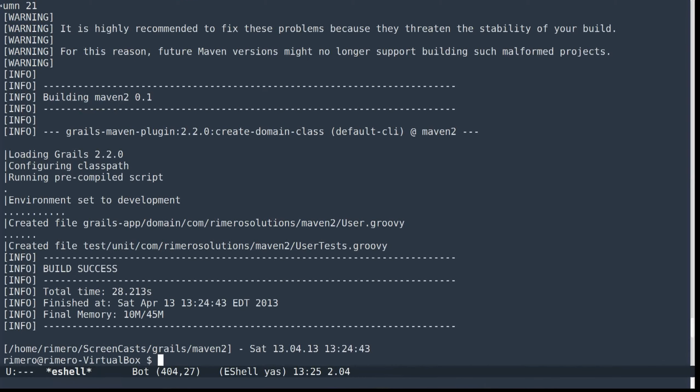Let's go back to the shell. Now that we have our domain class, I want to be able to generate a controller. So I'm going to trust the documentation again. I'm going to run Maven Grails help. The goal is generate-controller, so that we can scaffold, and I want detailed help.